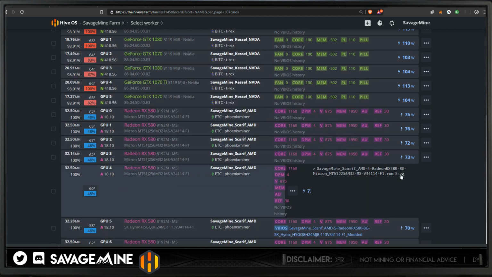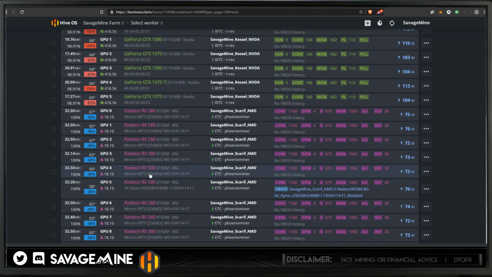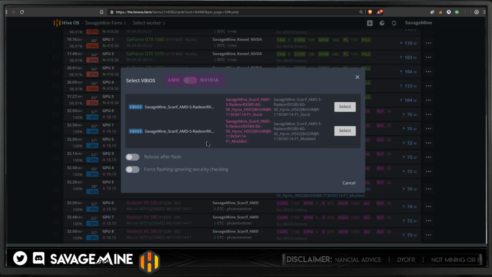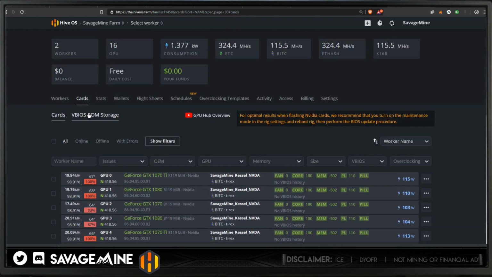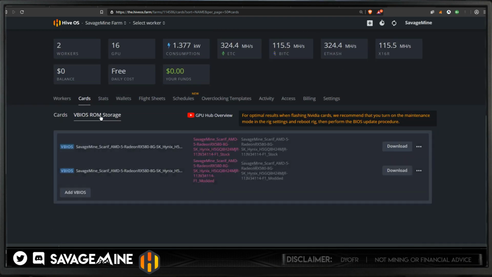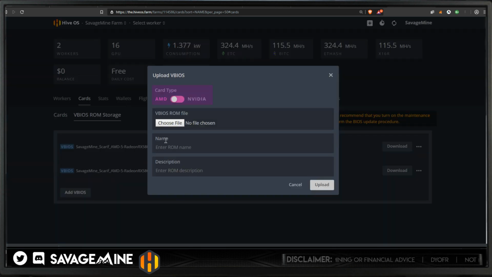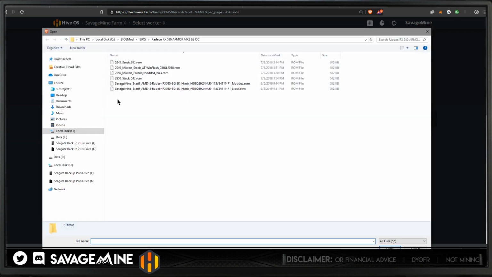Back over here, this is the one we're messing with. Select vBIOS. Oh, that's right, we have to go back up to vBIOS ROM storage because we have to get it onto Hive OS servers. We're going to add vBIOS, choose the file.